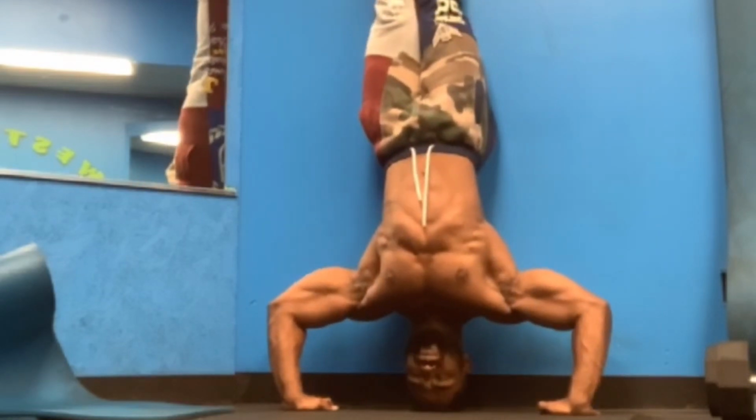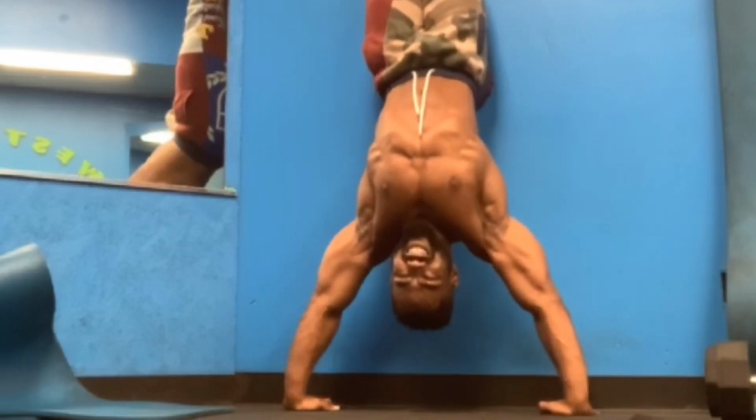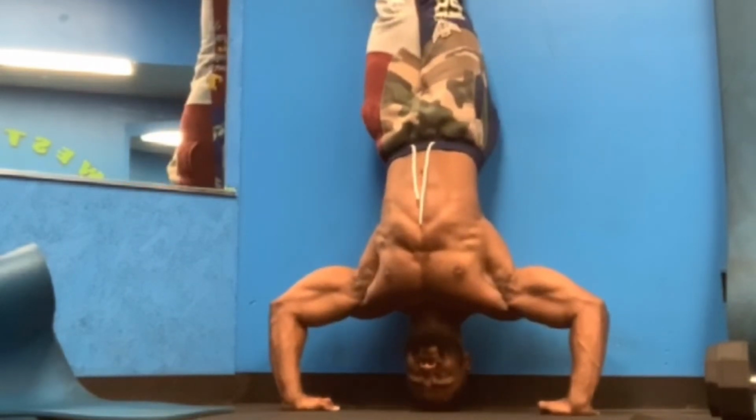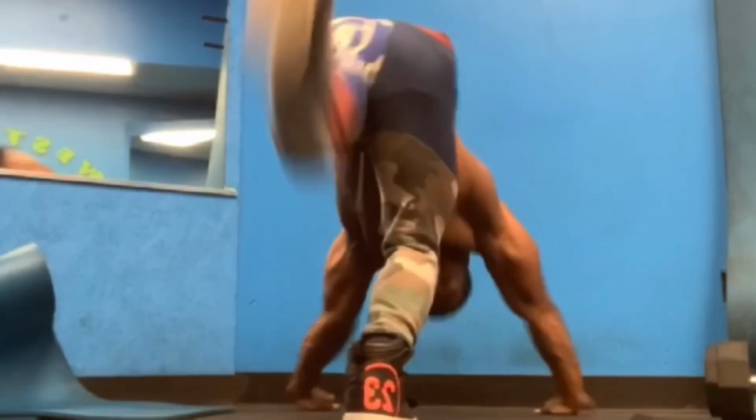These compound exercises, do you realize how much energy it takes? How many calories you burn? How quick of results you're going to gain just from the compounds alone? But your arm day consists of mainly isolations. Machines, isolation, dumbbell curls. You're going to do machine curls, tricep extensions, dip machine, whatever it is. But you're not, for one, making these compounds your main event. Dips, pull-ups, those, ironically, you build way more size on your arms than anything.